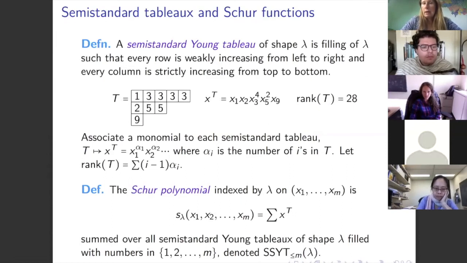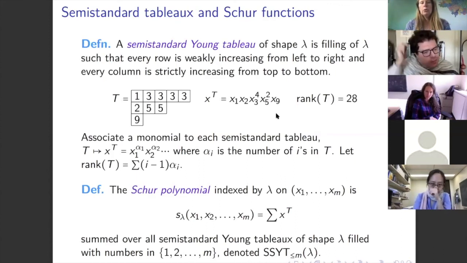If you take the rank of this tableau, I want to call that 23. And why is that 23? That's not the degree of this monomial. It's what you get if you plug in, for x1, 1, for x2, q, for x3, q squared, and so on. Then you get q to the 23. I'm going to need that definition later on. And so in general, if you have alpha 1 ones, alpha 2 twos, and so on, then the rank of a tableau is going to be the sum of i minus 1 times alpha i. That's just like that statistic we saw on partitions before.